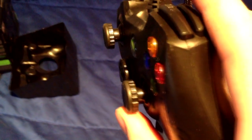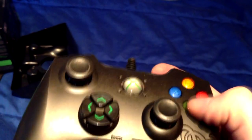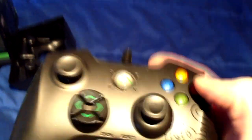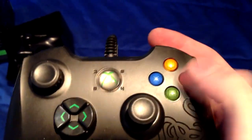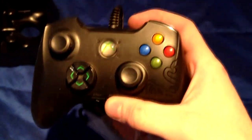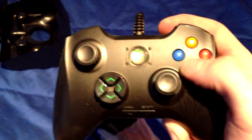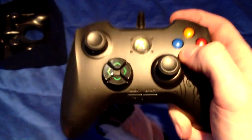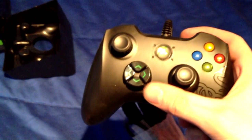The buttons are a lot closer to the controller than the normal Xbox controller, so they're a little bit hard to get used to at first — you can barely feel them. But once you do, they are so much better because when you press it, it actually makes a clicking sound. I've never had a problem with them sticking before, which always happens with the Xbox 360 Microsoft controller. Whenever you press the button you can actually feel it, which is a lot better than pressing a button that doesn't have any response.